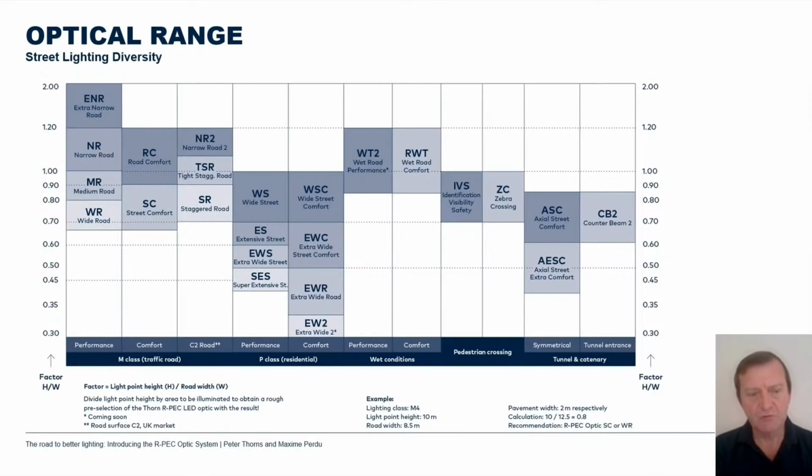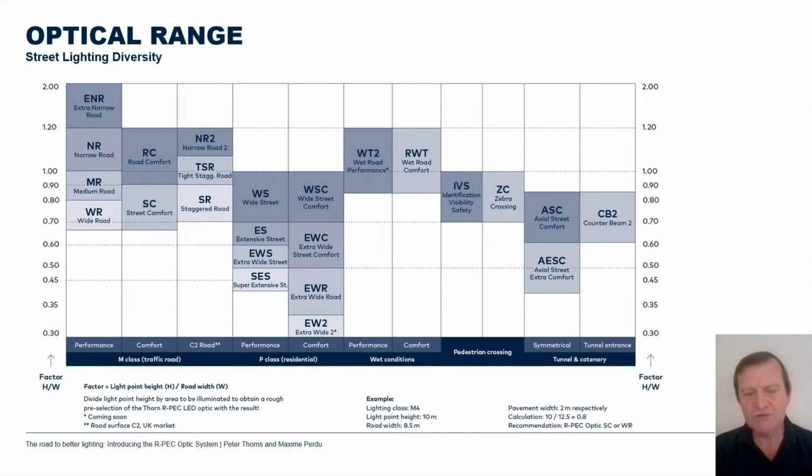Now, the height is relatively straightforward. It's the height of the actual luminaire above the road surface. For the width, you have to think about the geometry of your space. If your luminaire is on the edge of the road surface, that's quite straightforward: your width is the width of the road surface. If your luminaire is set back from the road surface, in this example by the pavement width, then you have to take that into account. So in this case, we have a road width of 8.5 meters, but we have to add the pavement width of 2 meters plus 2 meters because it's on both sides. Therefore, we end up with an actual W factor of 12.5 meters.